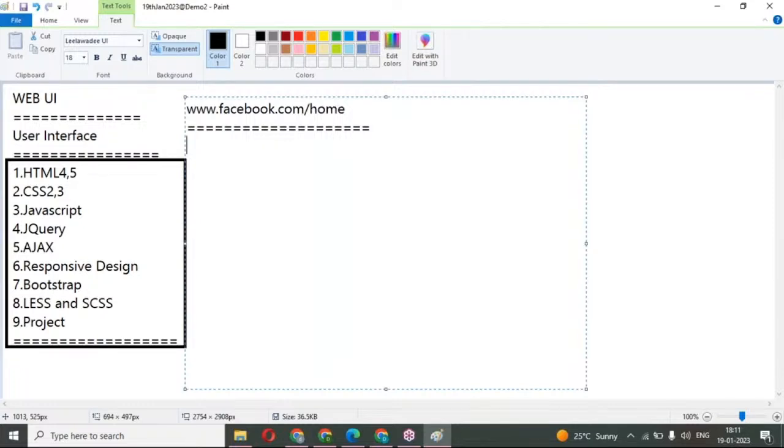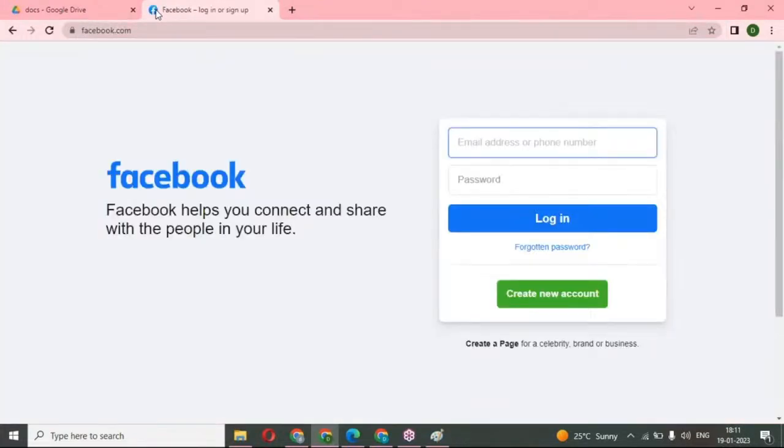When I show that Facebook web page, whatever you can see there, that page you can easily develop. When I enter any URL, I can see that home page. This is one UI page, with text boxes, buttons, and radio buttons, like on the create account page of Facebook. If you check that Facebook page, it is asking us to enter our email ID, password, and login.